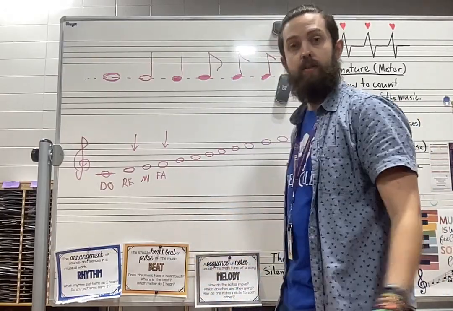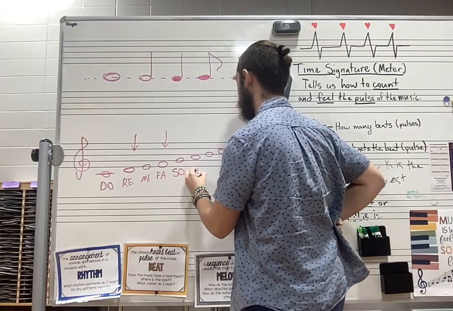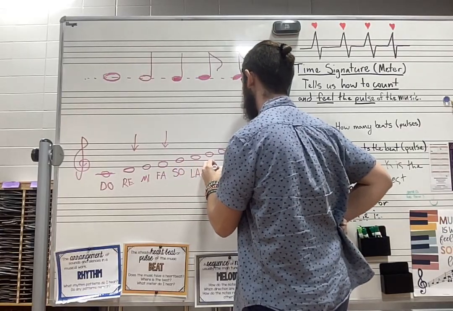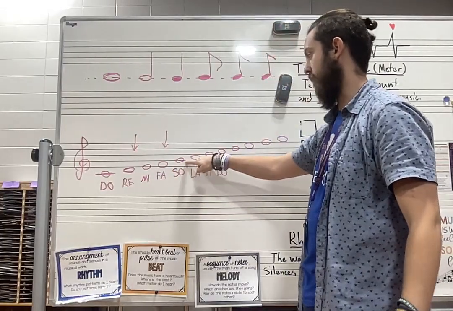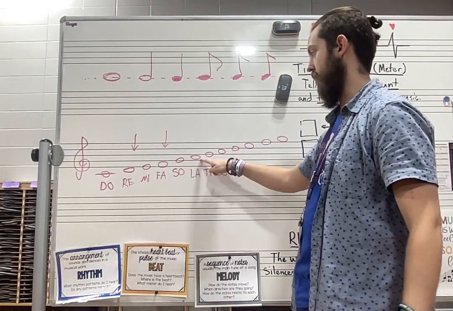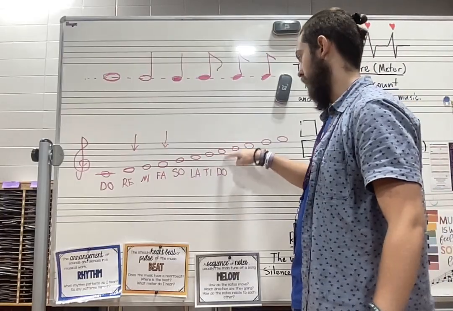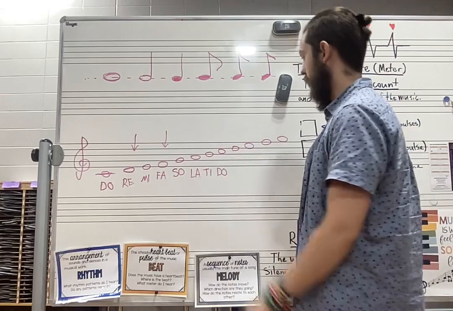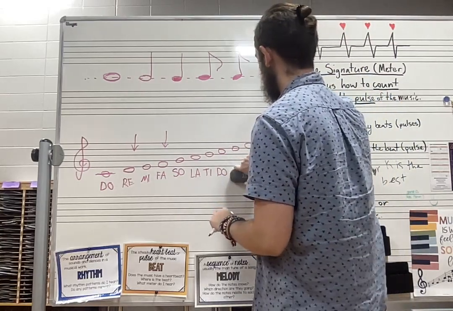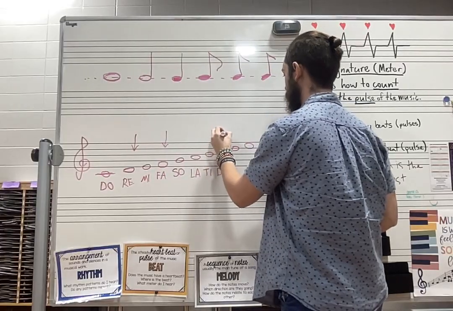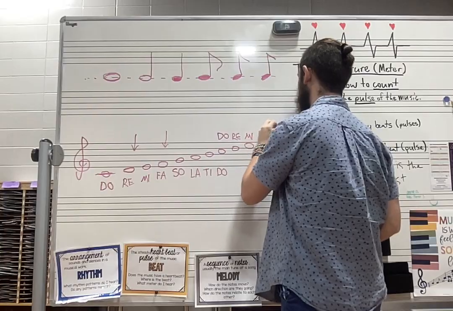I'm going to keep going so you can see. I know that we don't really get the opportunity to do this in class. So now I have done do, re, mi, fa. So is the second line, la goes up to the second space, ti and do is the third space above, or in from the bottom. Then I can keep going. I'm actually going to switch to the writing at the top here. Do, re, mi, fa, so.